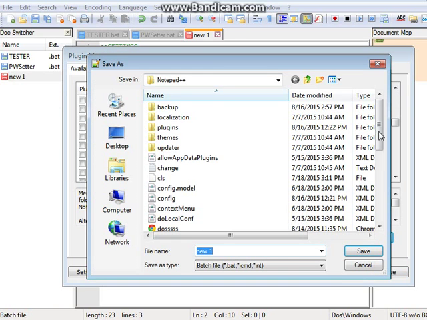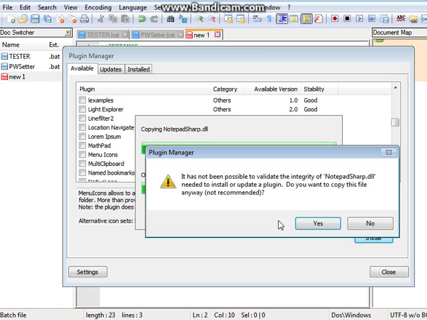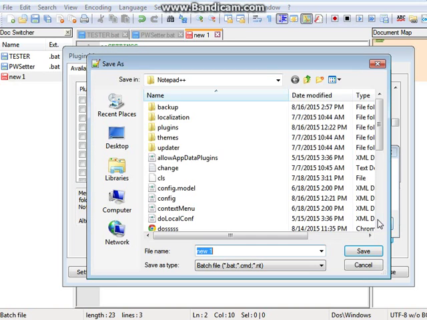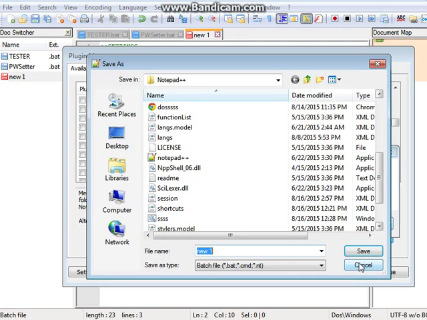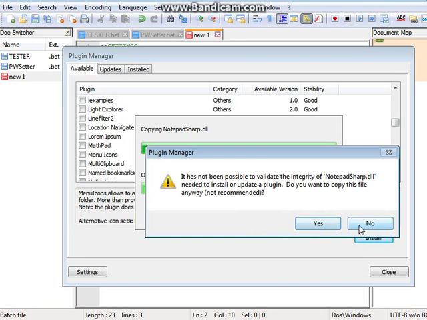And then what you want to do, oh, I don't want that to pop up. It is possible that the DLL, and then select no, because no matter what it will not work. So why do you keep doing this?